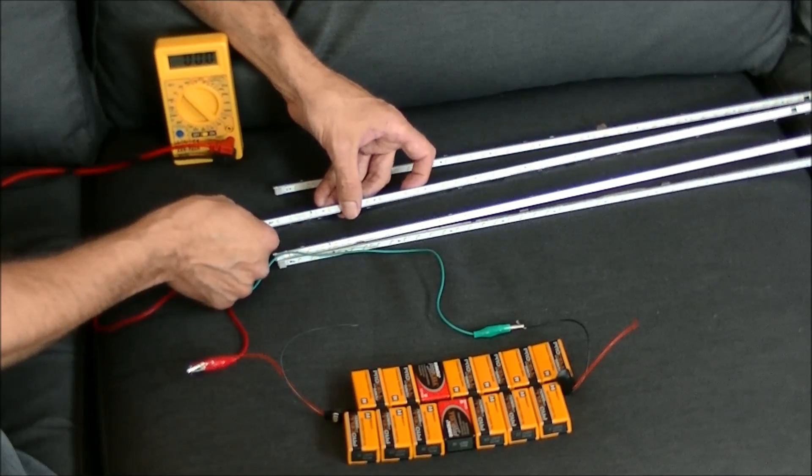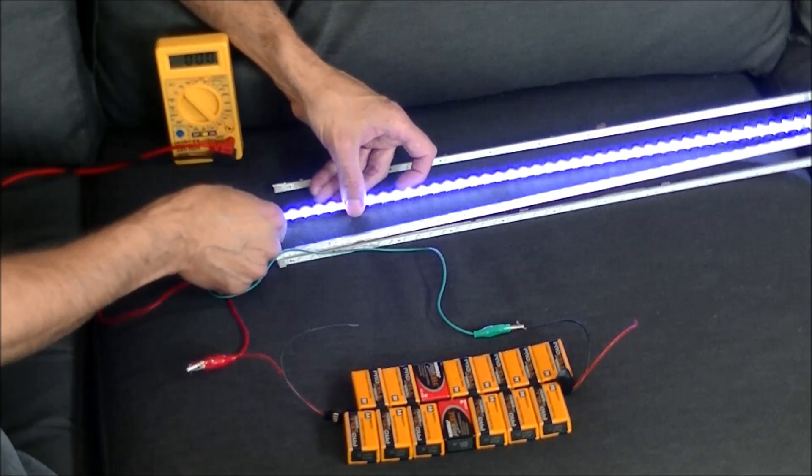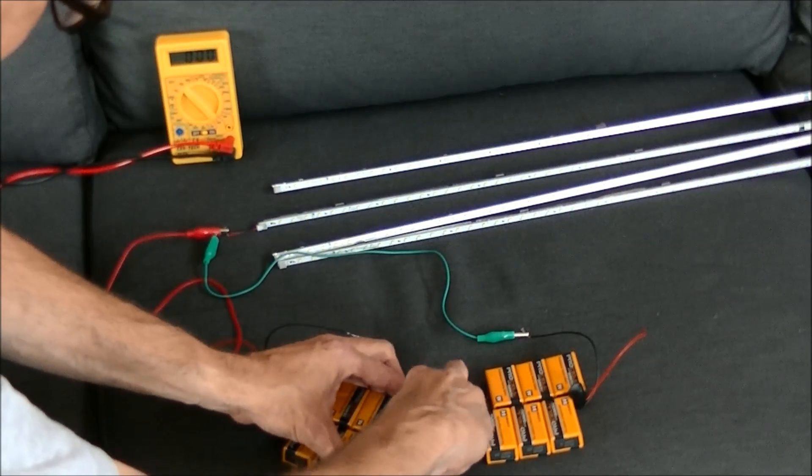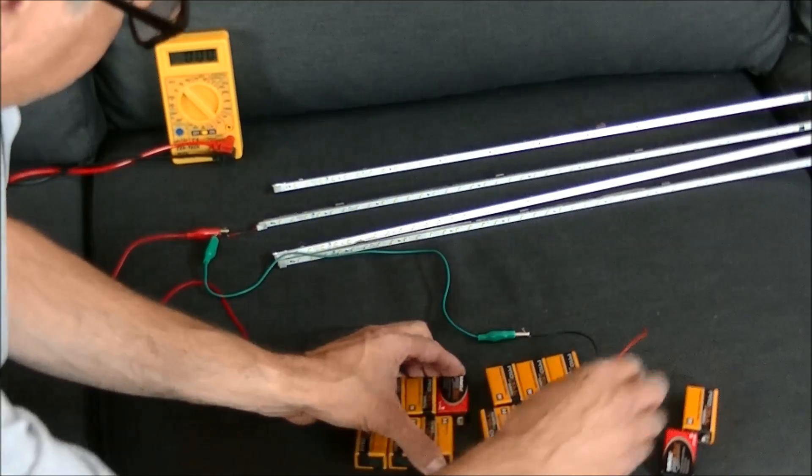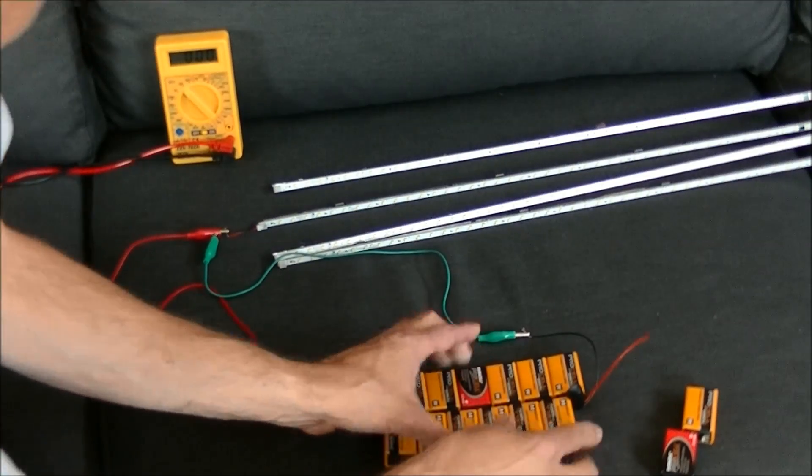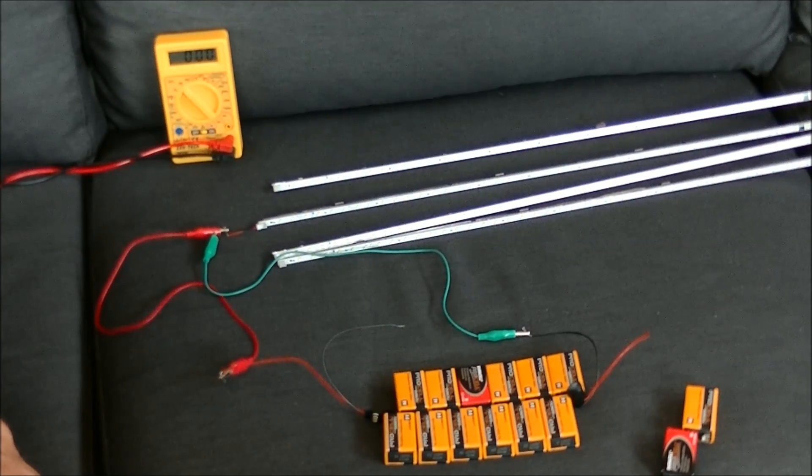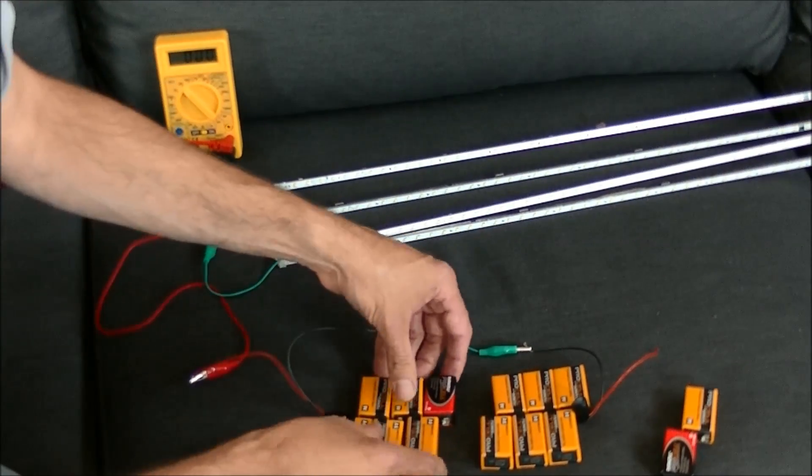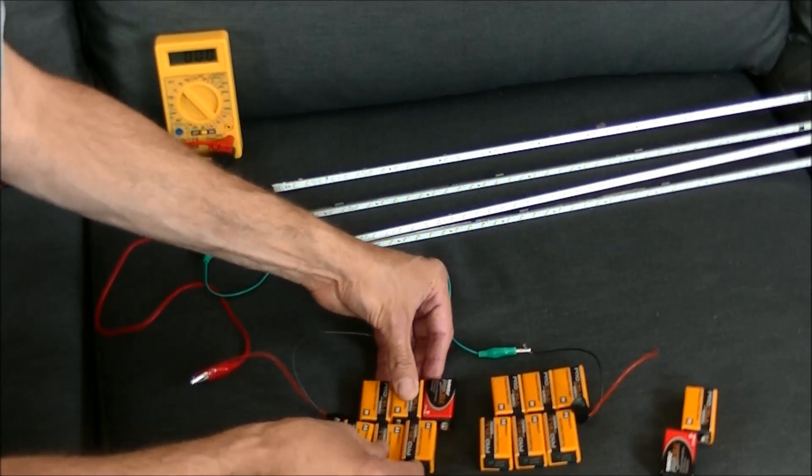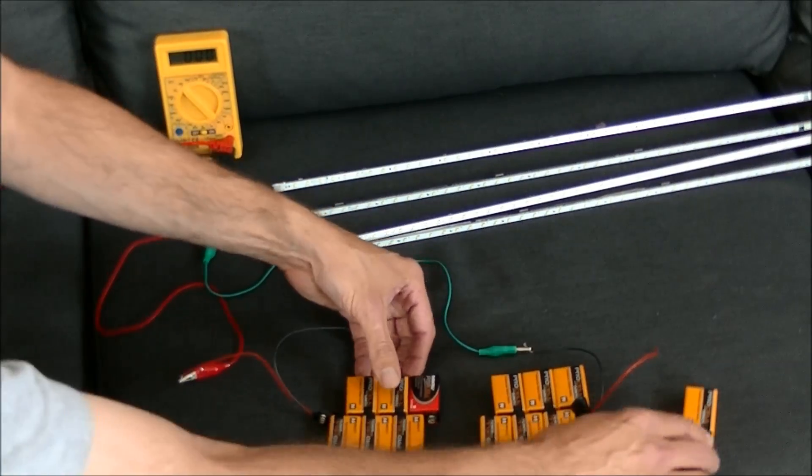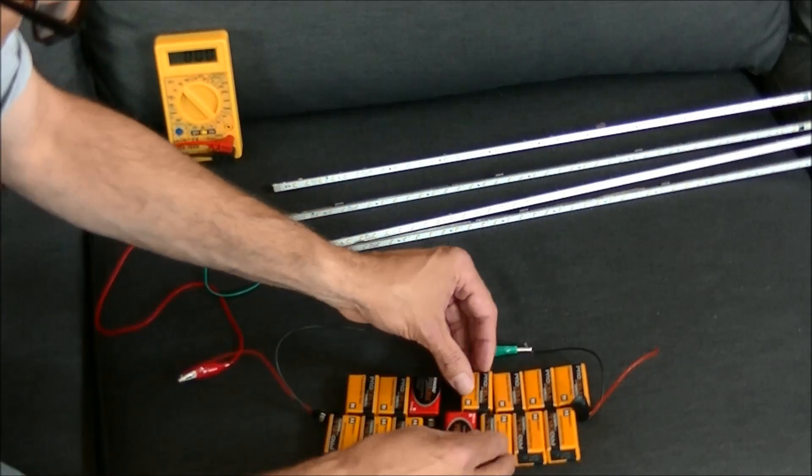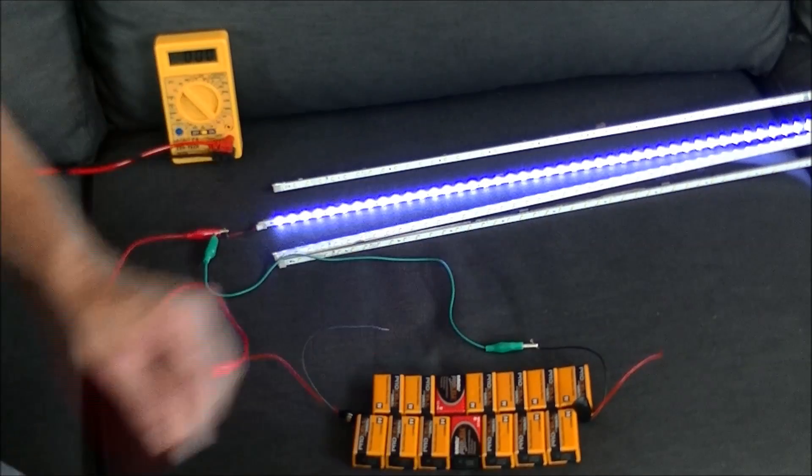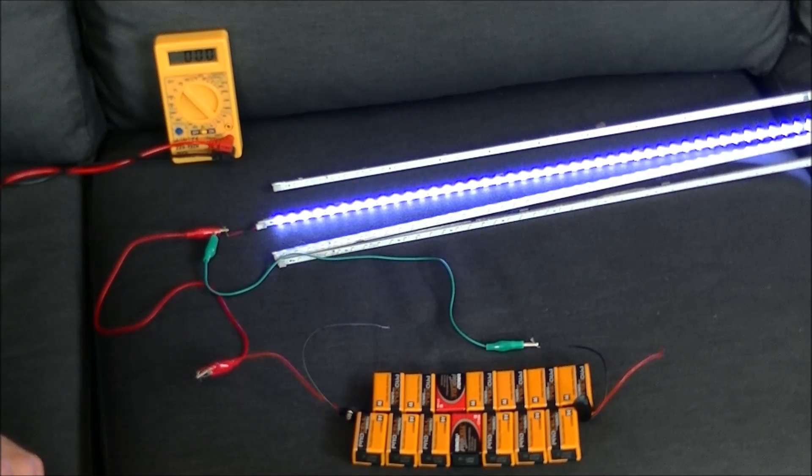So I also notice if I plug this in here and it's working fine, I'm just going to go ahead and disconnect the battery here. And I'm just going to pull out two of them and put it right back together. And you'll notice it doesn't do anything. Not enough power. These LEDs are in a series, and that's very common for most every television I've tried. So I'll just put them right back in. And there you go. Lights right up. All right. So that's that strip.